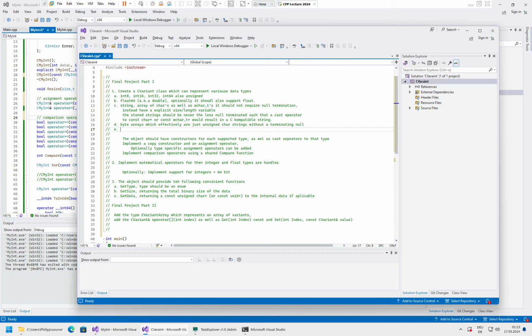So for an empty type, let's call it variant invalid. Okay, so the invalid type will be what your variant starts its existence as when it does not have any values assigned to it yet.